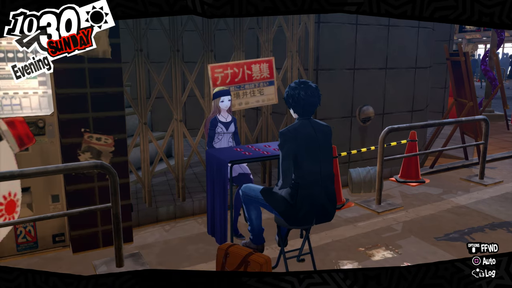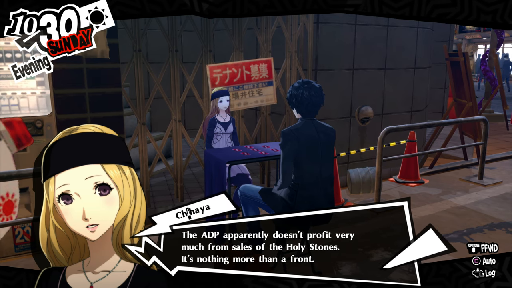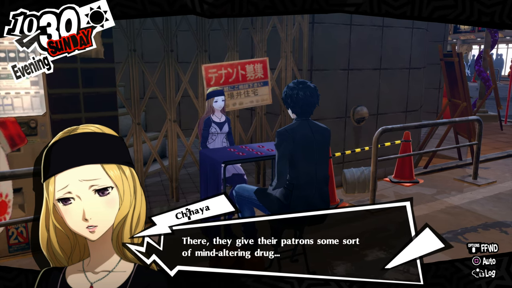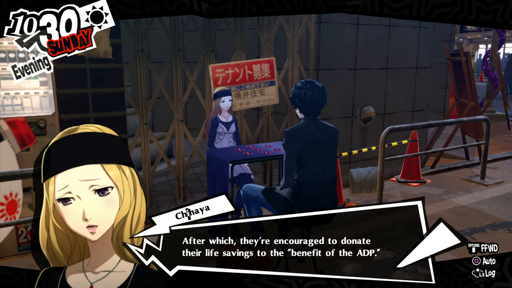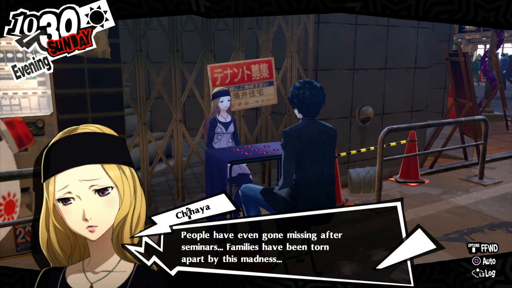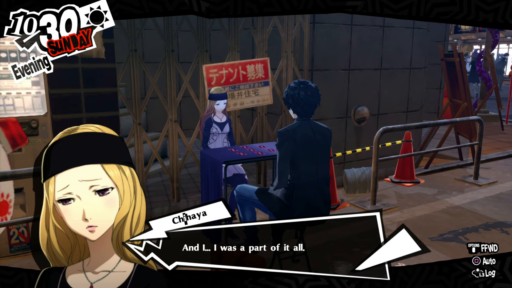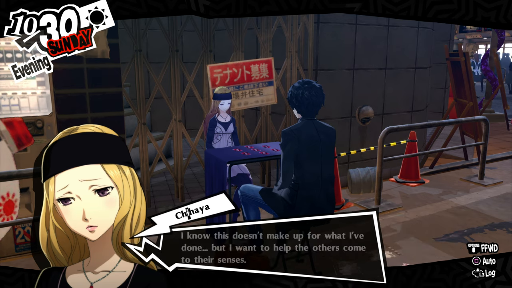What have you found? The ADP apparently doesn't profit very much from sales of the holy stones. It's nothing more than a front. Most of their revenue actually comes from the seminars. There, they give their patrons some sort of mind-altering drug, after which they're encouraged to donate their life savings to the benefit of the ADP. Whoa. People have even gone missing after seminars. Families have been torn apart by this madness. Yeah, definitely a cult. And I was a part of it all. By selling these fraudulent stones, I was in direct support of their horrible actions.